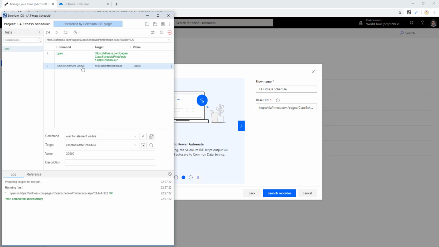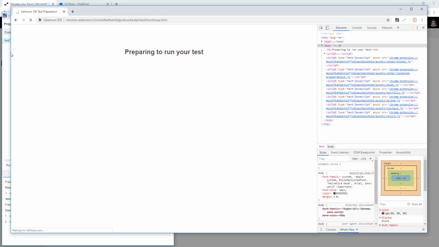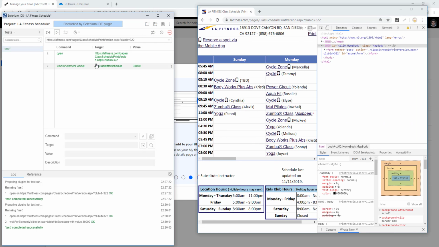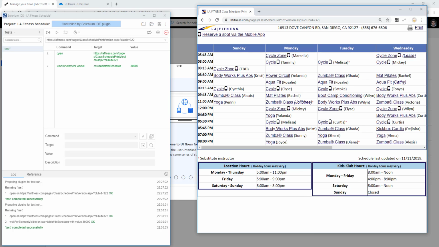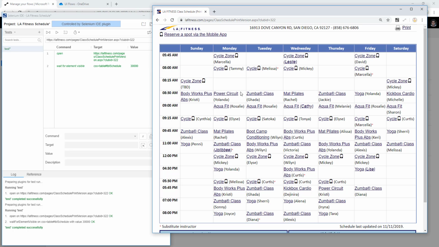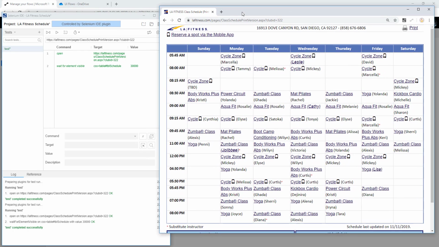Now, in order to test and validate this, all I need to do again is just click on play, and this is going to go ahead and test the first two steps for me. And as you can see, both of them have turned green. Both of them have succeeded in my scenario, which is perfect. So it was able to wait for that element to load. So I've made sure that the DOM has successfully loaded the element that I am looking out for on my web page.